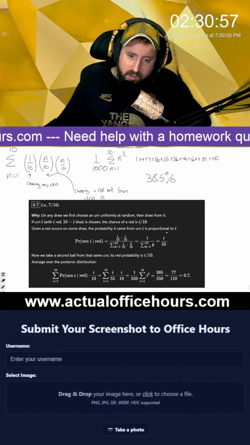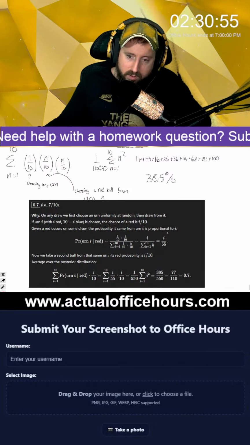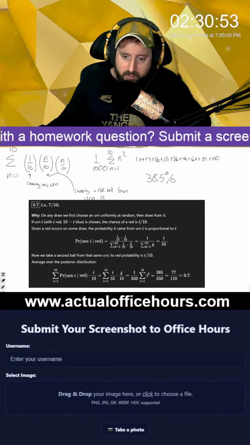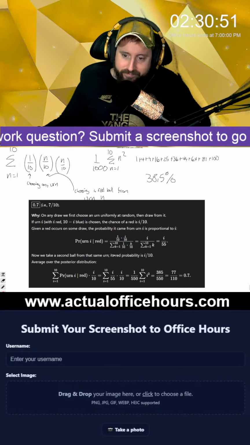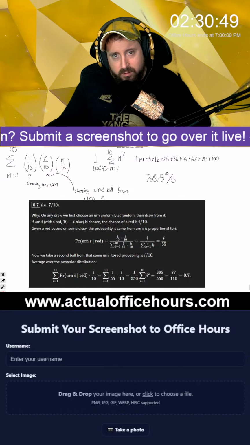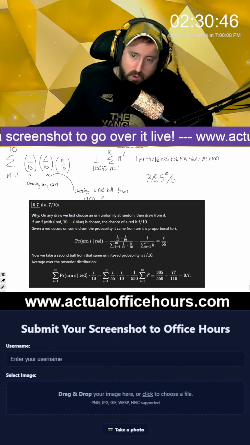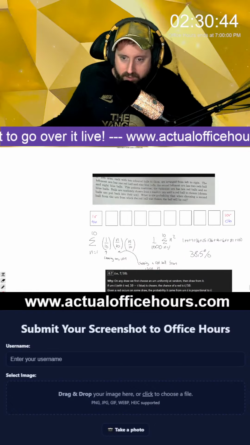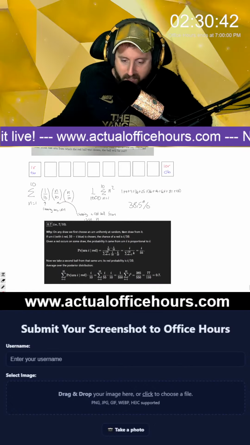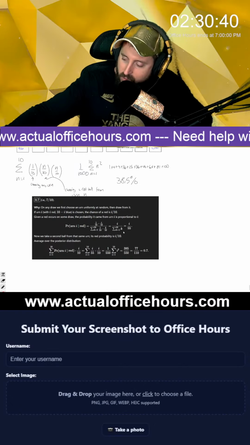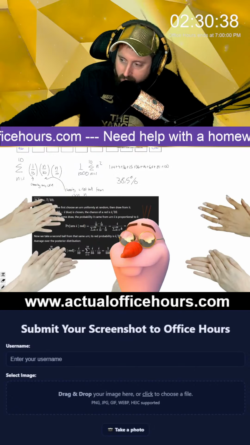And then now we take a second ball from that same urn. Its probability is i over 10, so you just multiply by i over 10. Okay, cool. Similar. Yeah, you could milk it. This is a cool question. I should have done it conditionally, but I think my way is also kind of the right path. But technically, doing conditional probability is correct. Cool. Good question.